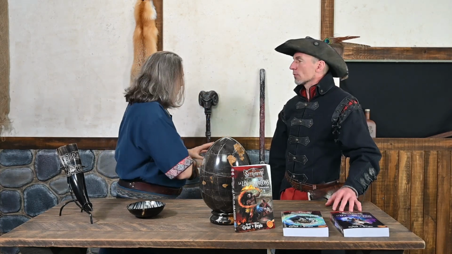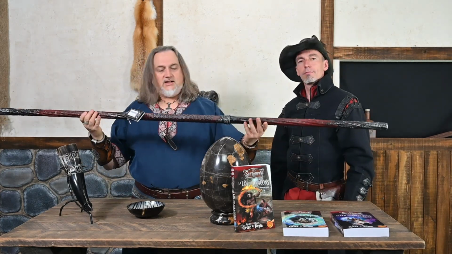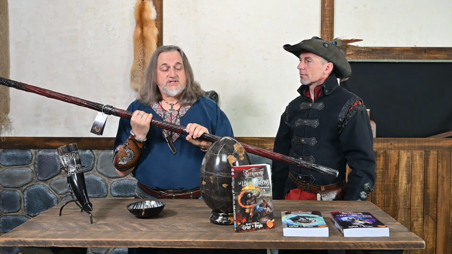We have the Salkoinas and the Mystic Staff. Let's start with the Mystic Staff. We have the Mystic Staff here, which is the Druid's weapon. You can see with the handle in the middle, it has the 4 elements. Yeah, talk to us about the symbolic aspect.